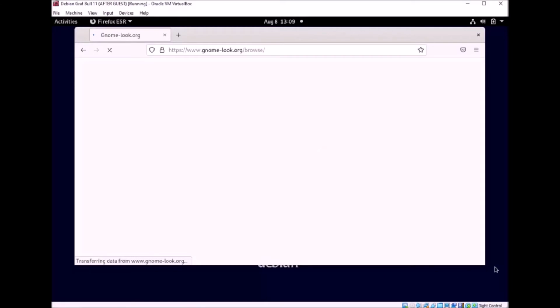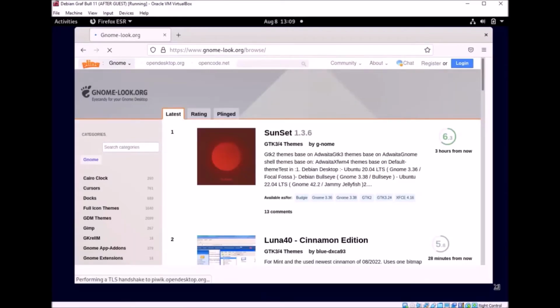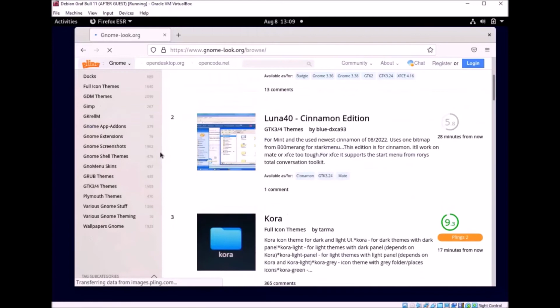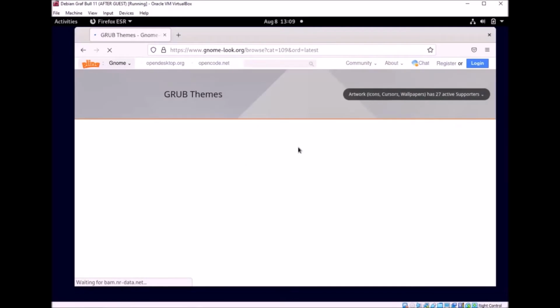Here you can download quite a lot of themes for Grub. There you go, we have here Grub themes. All you need to do is just go here.